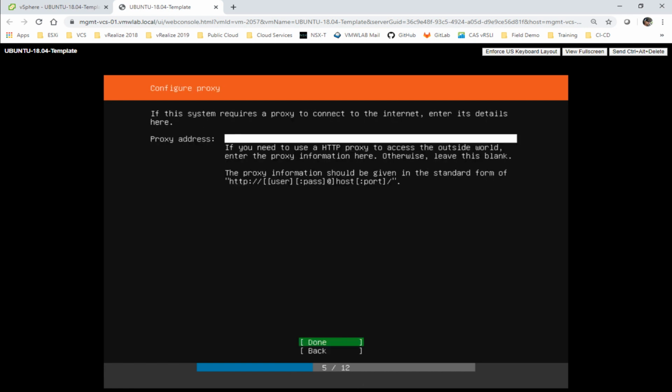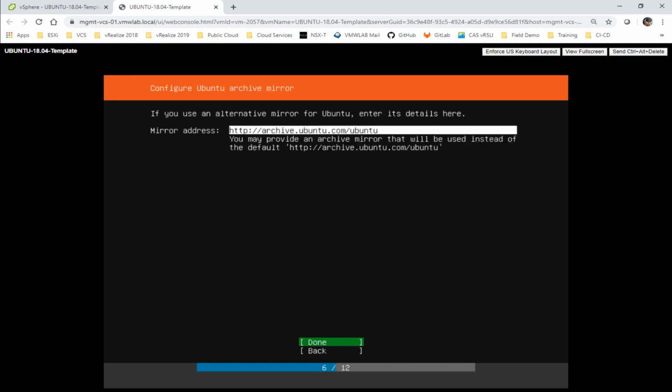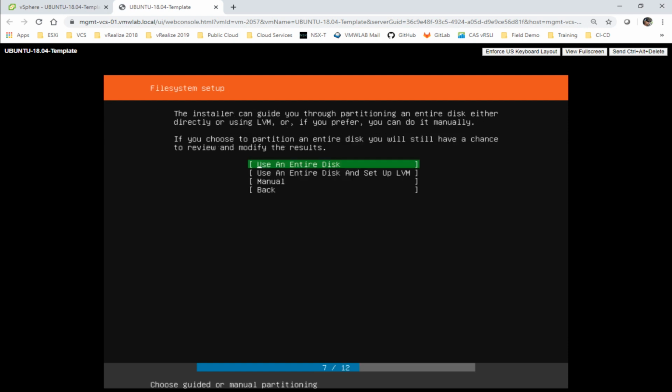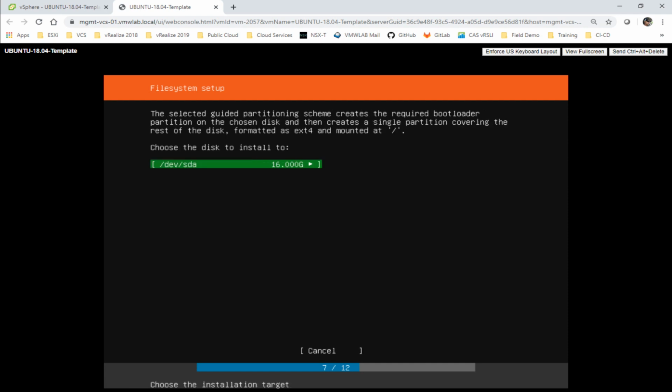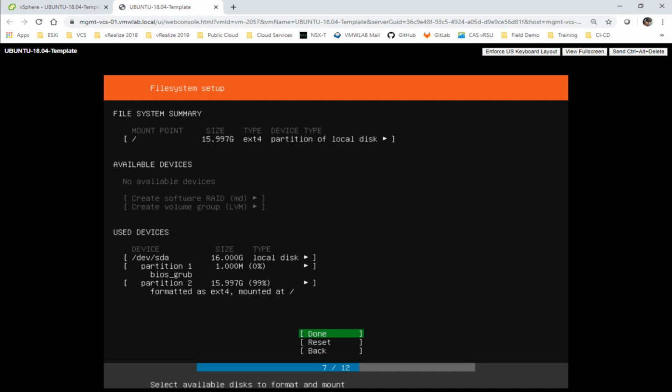I'm not using a proxy, as these VMs are directly connected or have access to the internet. I'm not using an alternative mirror, and I'm using the entire disk as we build this. I'm not using any LVM. So we'll choose the disk. There's only a 16 gig VMDK on the VM by default.